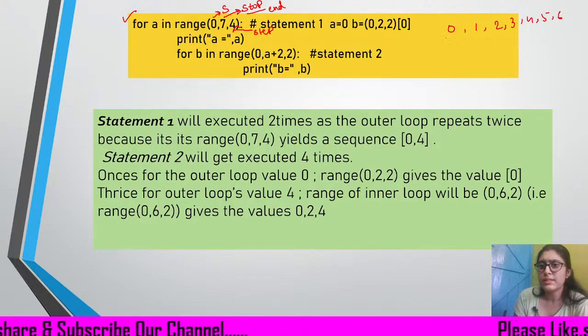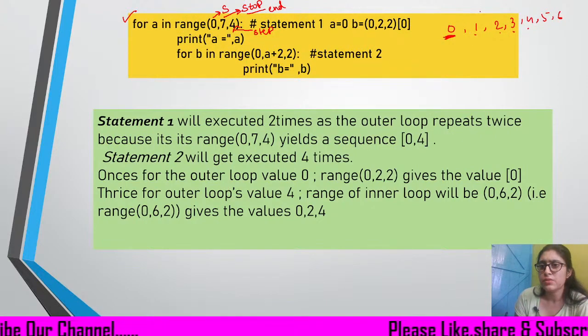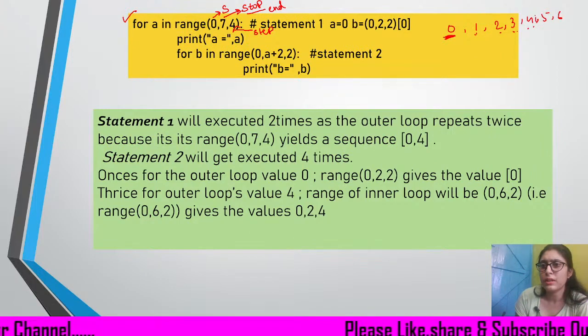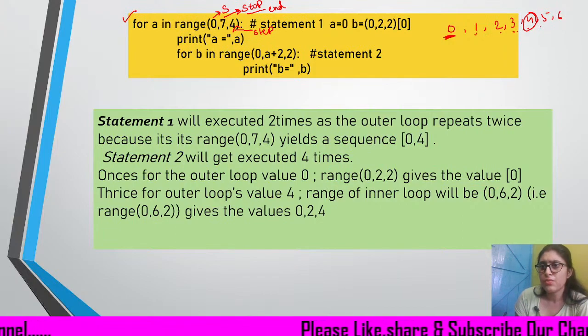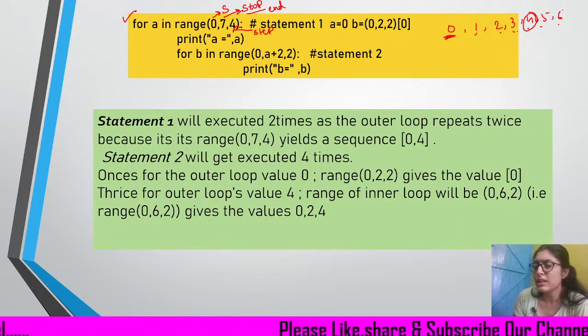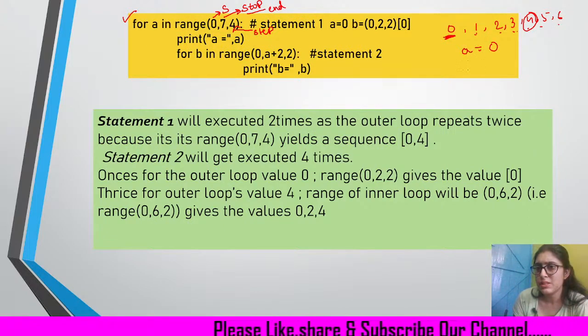So first it will take 0, then 1, 2, 3, 4. It will skip 3 values, like 1, 2, 3, and the fourth number it will take. Then again 1, 2, then we are not getting any number actually. So the first a value will be 0 and the second a value will be 4.